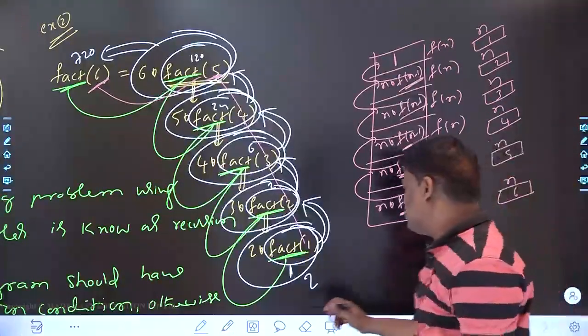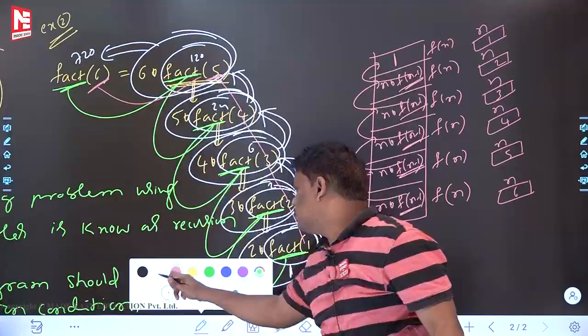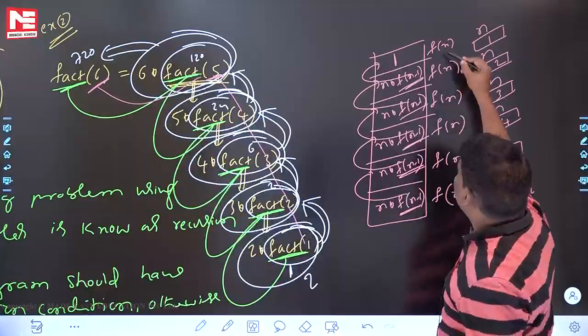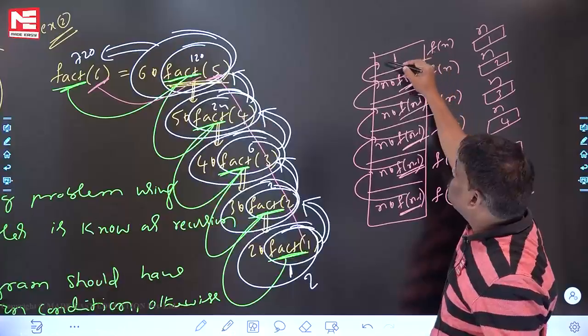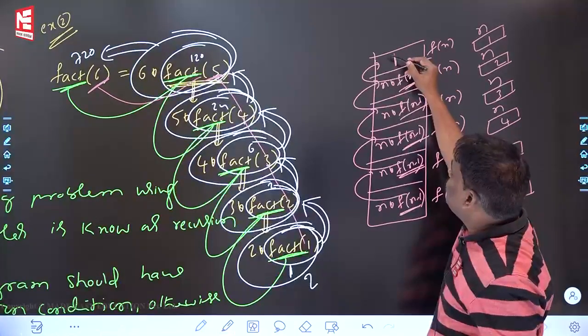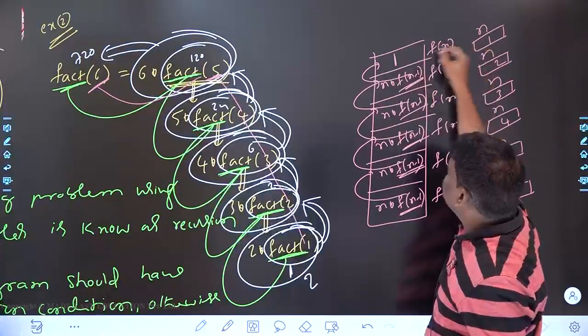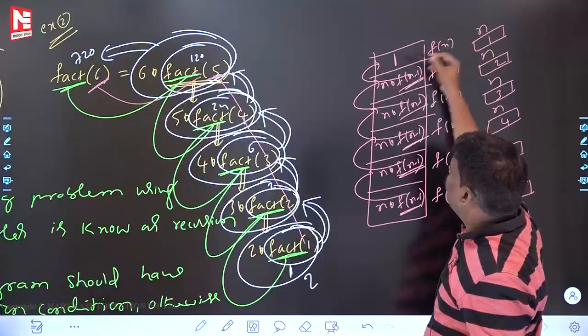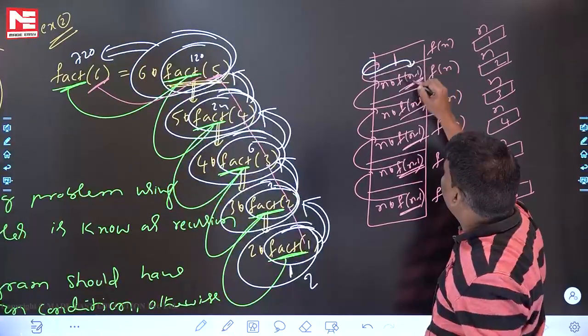Now see the reverse. See how they are executing in reverse. See the answer. Because of this value you know. What is the answer? 1. This 1 will come back. See this one. That is the meaning of return. Return means over. Because of this one you know, it is over. Over means return. The returning value will be 1.